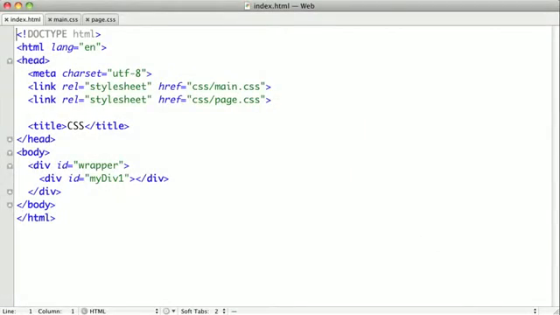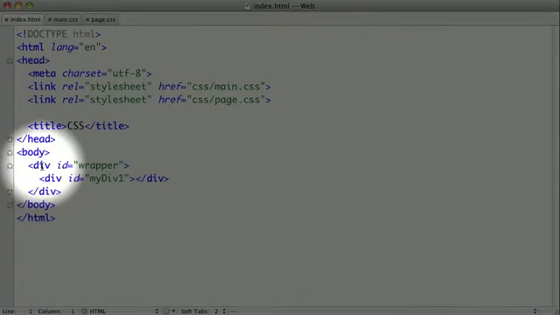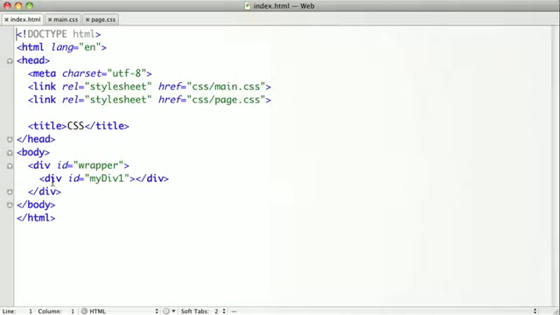Before we get to the CSS properties, I'm going to introduce a new tag here called the div tag, which you can see right here and right here. You can think of the div tag as sort of a generalized page element. Div is short for division, and the div tag is intended to give more structure to our page and divide up elements into distinct groups that we can apply styling to.